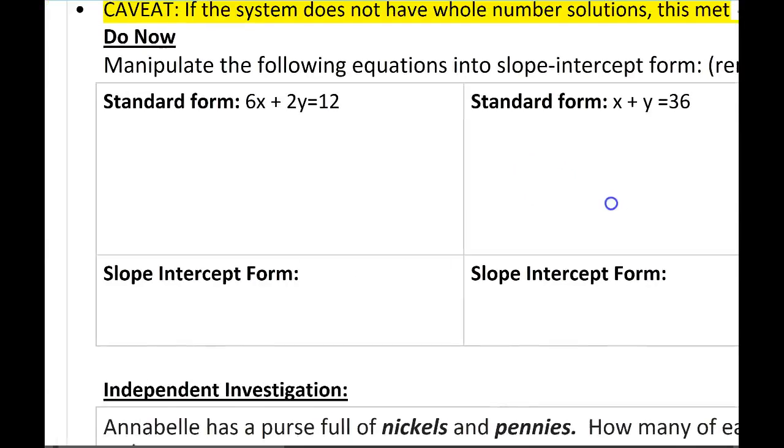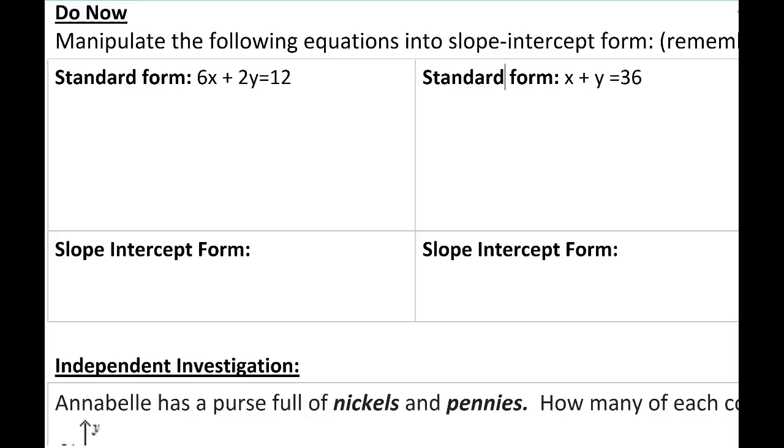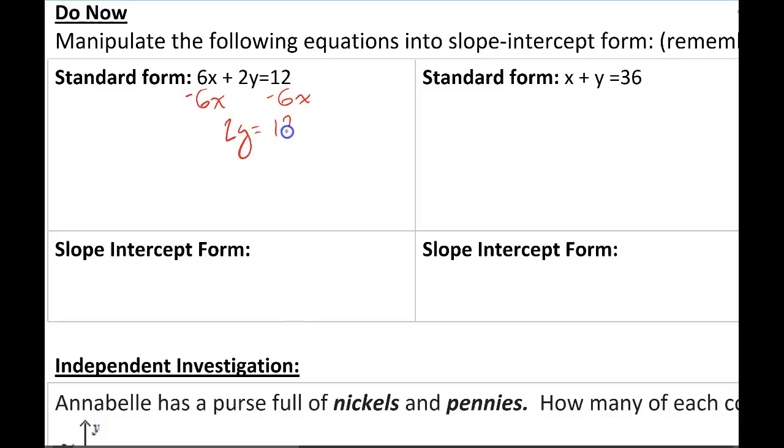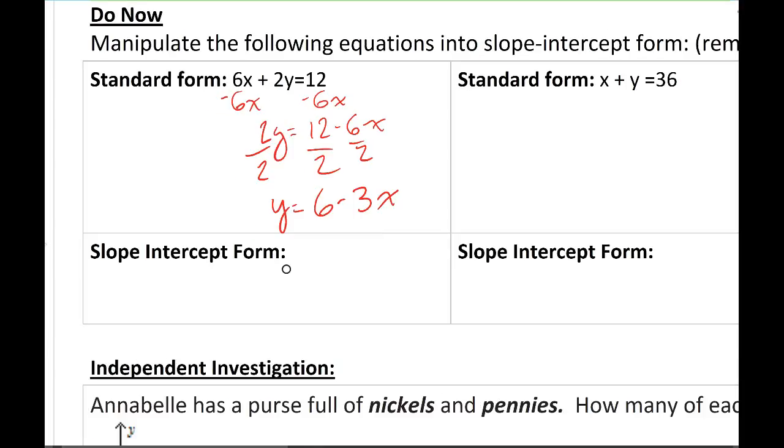So I'm going to do the first 2 for you, then I'm going to give you a moment to try number 3. So here I would subtract 6x because I need to subtract by the coefficient of x as well as x itself. And I end up with 2y equals 12 minus 6x, or negative 6x plus 12, both are fine. And then divide by 2, and I get y equals 6 minus 3x. And I'm almost done with that. However, that's not good slope-intercept form, so I'm just going to make a couple quick adjustments when I bring it down here and say y equals negative 3x plus 6.